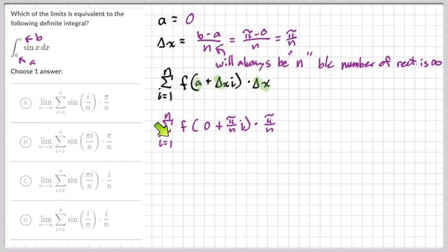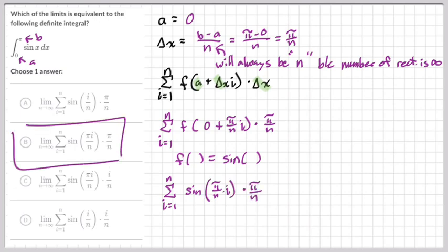Most of the time, that'll be 1. It doesn't really matter since we're taking it to infinity if this is 1 or 0, but anyways, F equals sine, and so we plug the sine into it, into our sigma notation, and then we get our answer. This is our answer. It matches B in this case. The i ends up going up there with the pi because they multiplied it out, but it's the same thing.